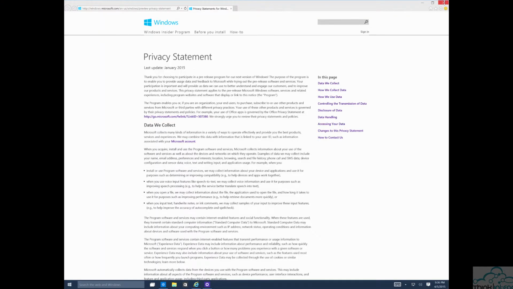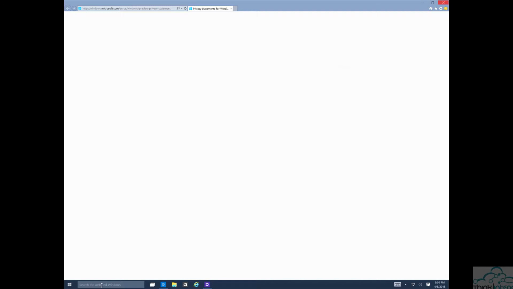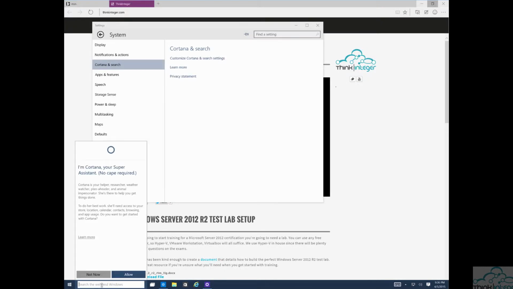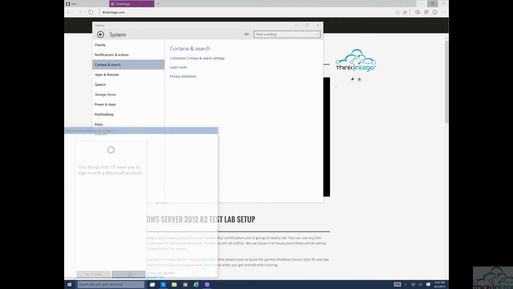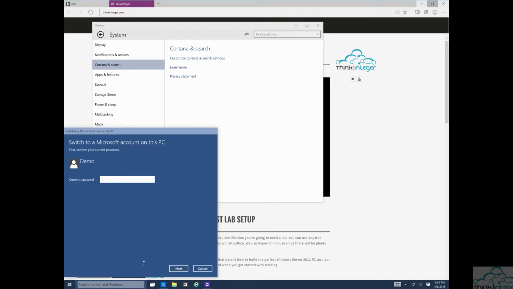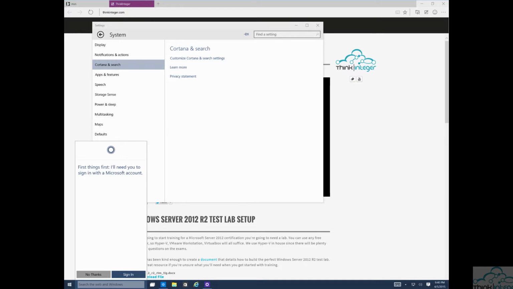But what we can do is type in the search and web windows bar here, and we'll hit allow. And we'll have to type in our Microsoft account. So what we've had to do is basically sync up with our Microsoft account and go through the entire process for verifying that account.